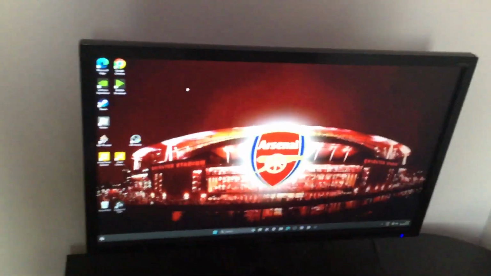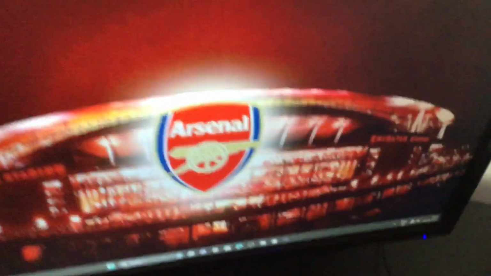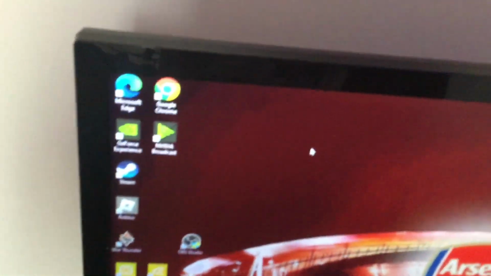So I just got a new setup for high school, so I'm gonna show it to you guys right now. So I've got a chair here, not very good, but it's a starter chair. I've got a PC, my PC down there. We've got keyboard and mouse, and then we've got this monitor. So we have the best game in England and the world, and we have all of my apps down the middle here, down the edge here, and we have all that on the bottom.